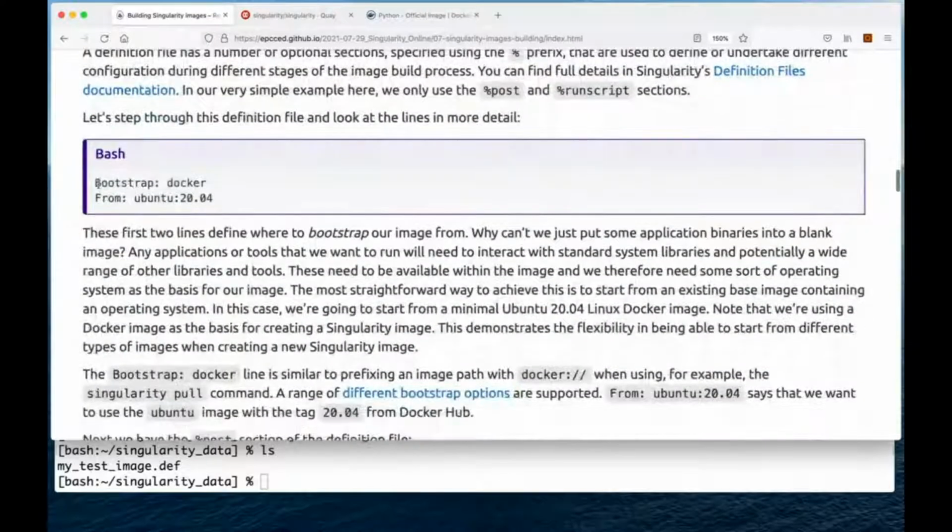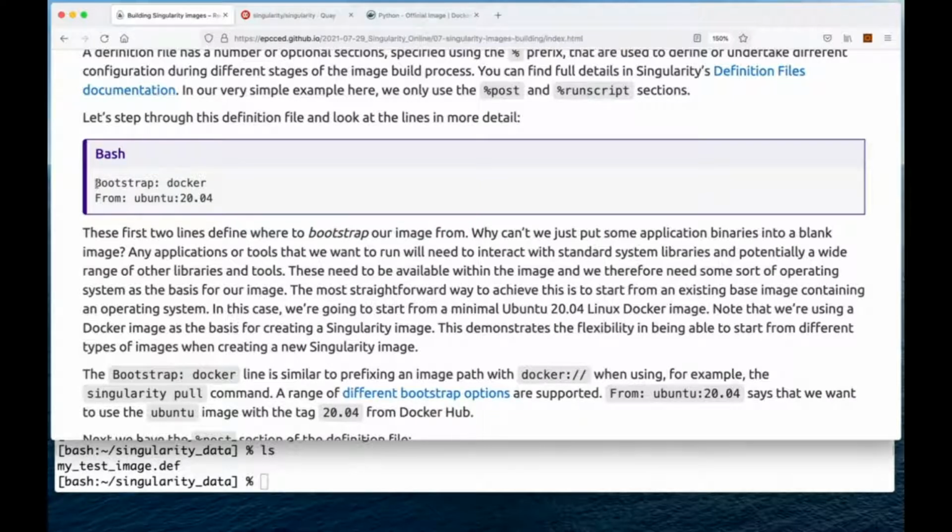So at the top you can see there is this Bootstrap Docker and then from Ubuntu 20.04. So what this is telling us is we're going to start, as we did with Docker, with the capital FROM, and then you say which image you're building it from. Here, it's very similar. We're starting from a base image that comes from somewhere, and we're then going to do stuff with that base image to change it into the setup that we want. In this case, we're going to install some stuff in the image and so on.